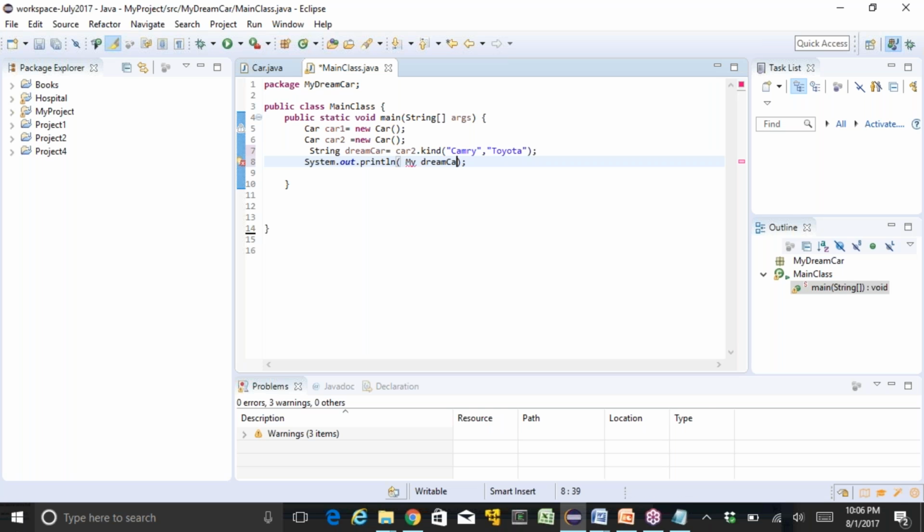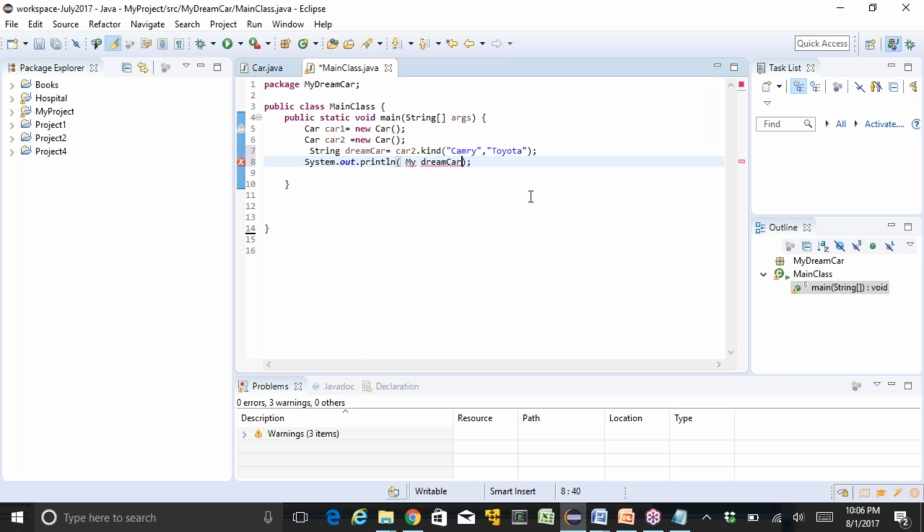You're missing something very important right now. That's why you're getting an error right here. My dream car, what is that supposed to be? What are you trying to print out to the console? It should be my dream car is Toyota Camry, let's just say.